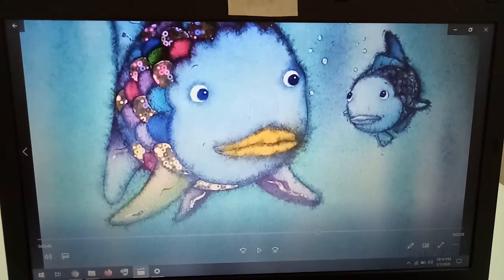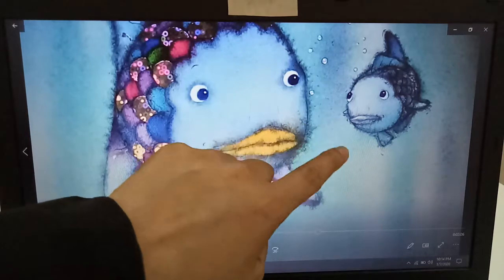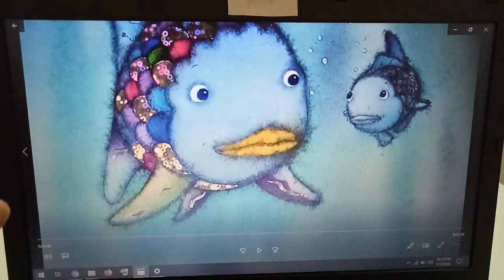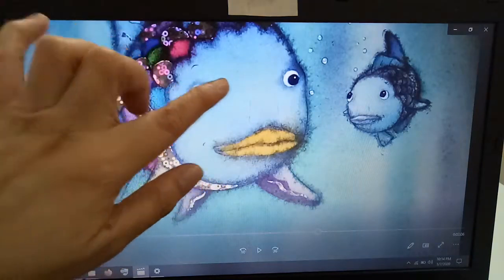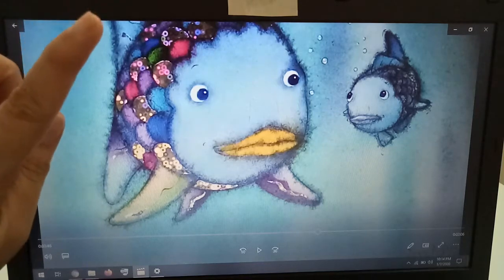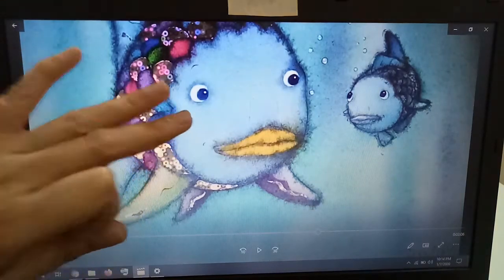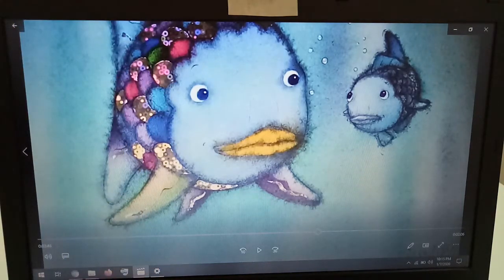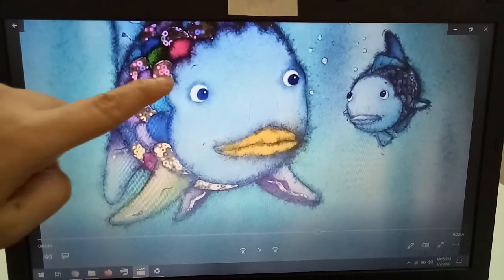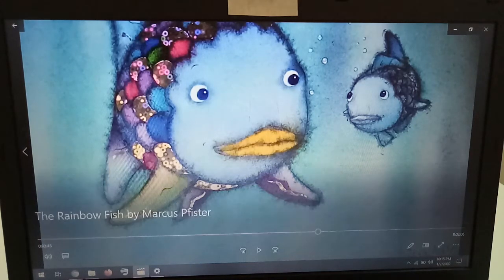Very good. So let's see what will happen. This time the blue fish goes to him again. The blue fish before did not talk to him anymore because he said, "Go away." But this time the blue fish goes to him, and he asks again nicely, "Can you share just one tiny, shiny, glittery scale?" And then he was thinking really hard if he is going to give one little tiny, shiny, glittery scale. Okay? Do you understand the story? Are you following? Yes, very good.